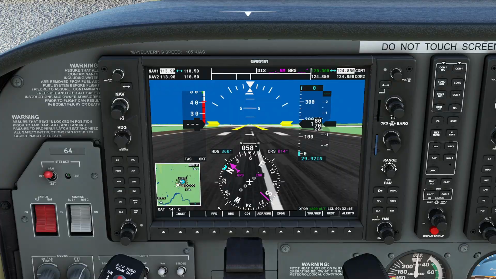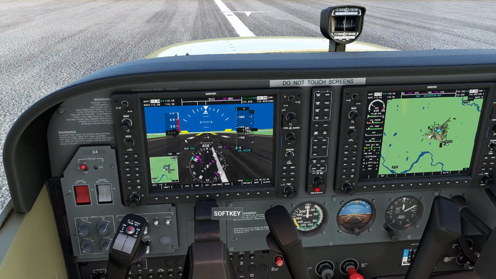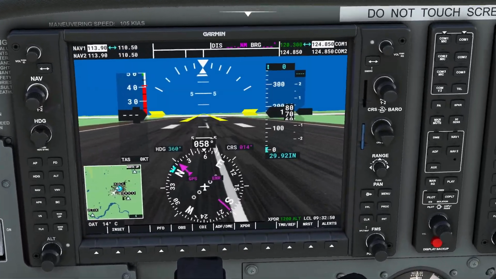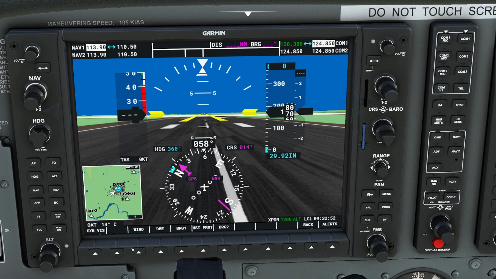We have the PFD button standing for Primary Flight Display. That's the one over here. This is the MFD. What you're going to do is press the PFD button, and you're going to see this option. This is the button. This is wind. I'm going to go ahead and press the wind button, and it's going to give us three separate options here, 1, 2, and 3.